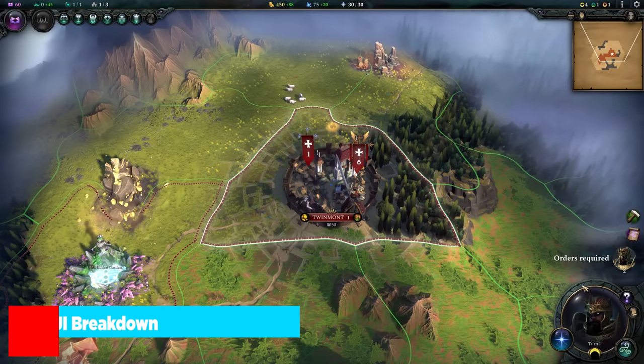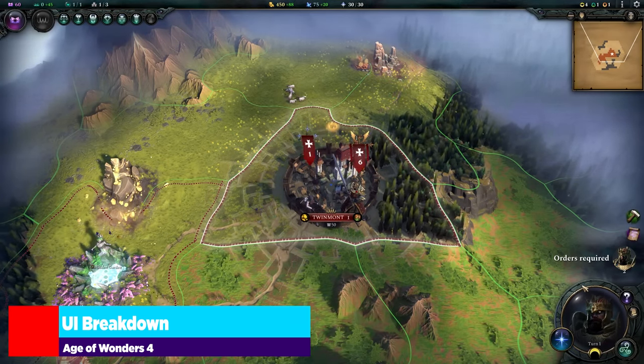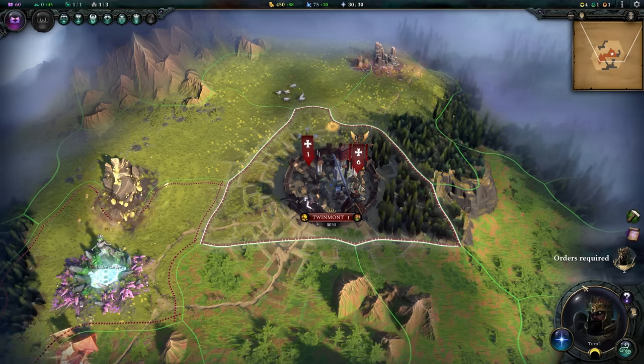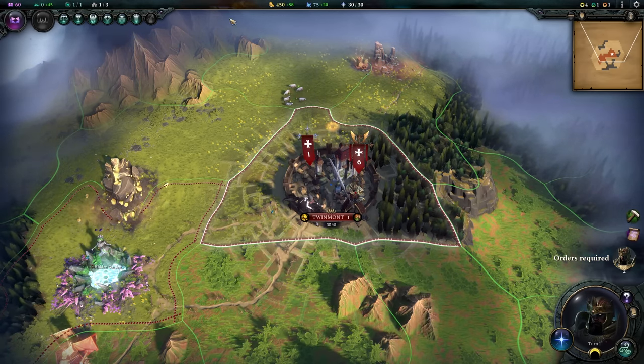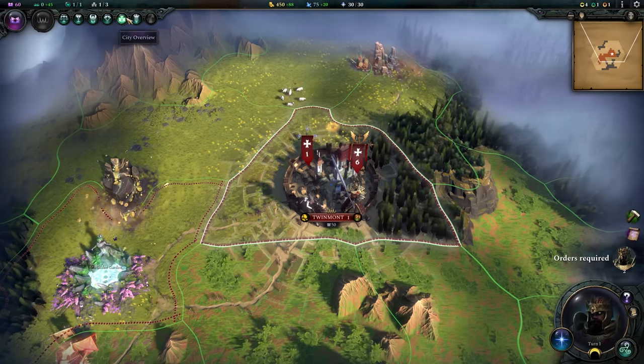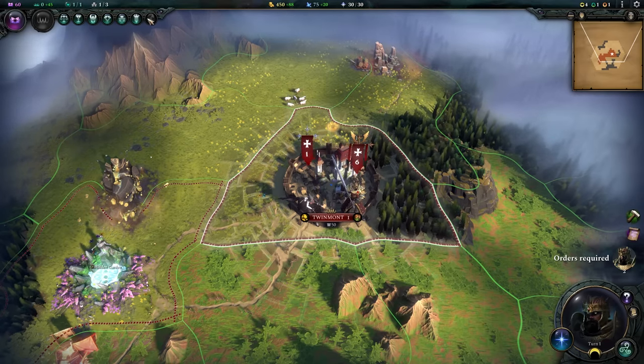Loaded into our first match, let's take a look at some quick UI stuff just to kind of break things down for you if you didn't know about them. I think a lot of it is very self-explanatory, but I just want to quickly go through it. Now, all these little blips here are pretty much all the menus you're going to navigate through in the game. And they can all be quickly accessed by pressing 1 through, I think it's like 7 over here.